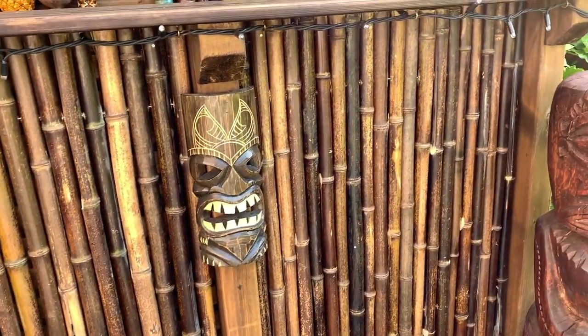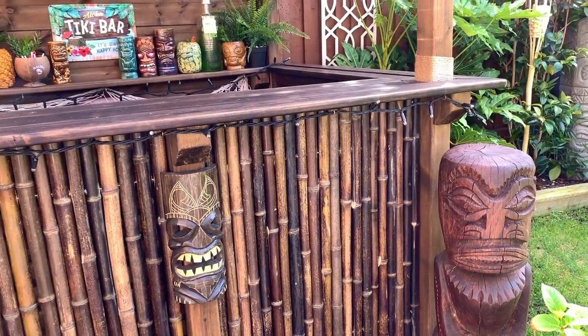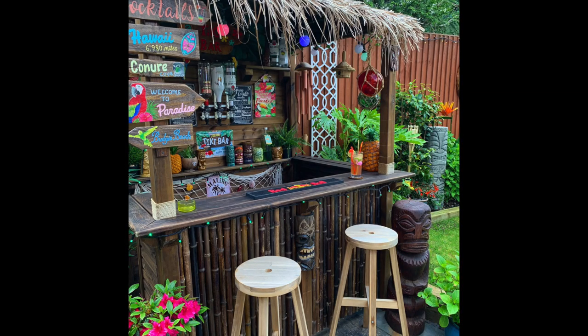Here you can see the bar with the bamboo cladding applied, and it looks so much better. I'm absolutely thrilled with how the bamboo cladding has turned out. I think it really completes the look of the bar, and it's such a nice finishing touch.